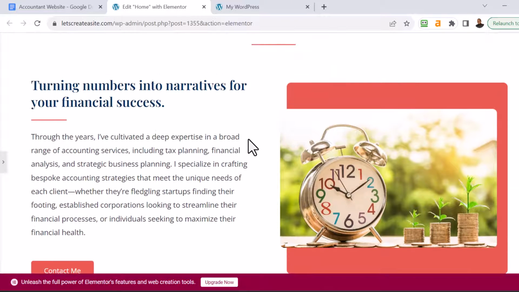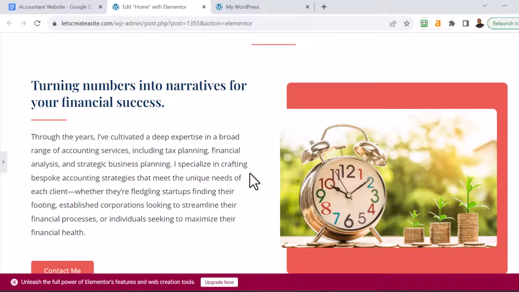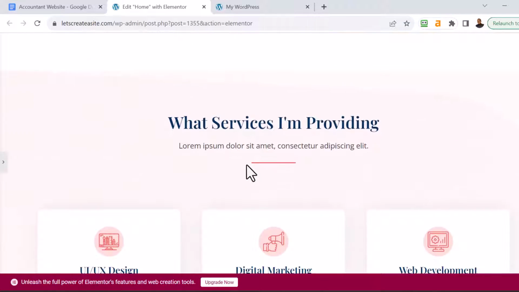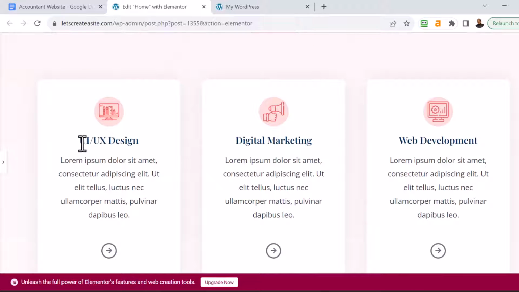And now when we look, you can see that the paragraph kind of matches the size of the image. And so it kind of flows a little bit better than the way it was before. All right, so as we continue down on the page, you'll see that there are several other sections here. And the process of changing out this text is the same. So you would change out the images, the text that's here, and the descriptions.